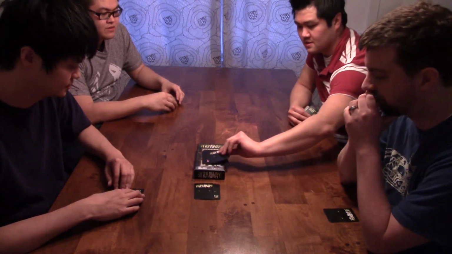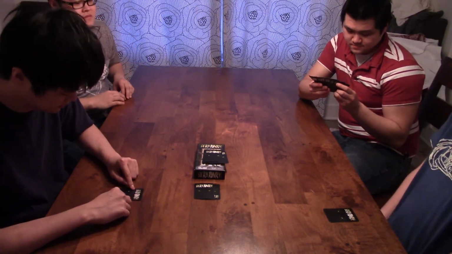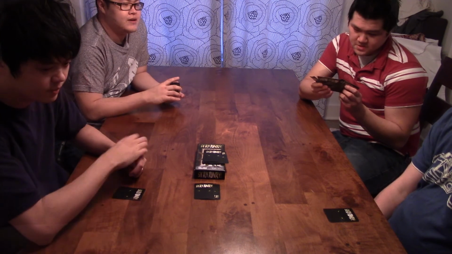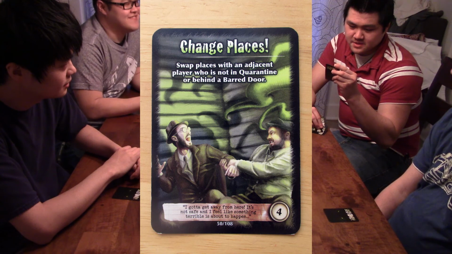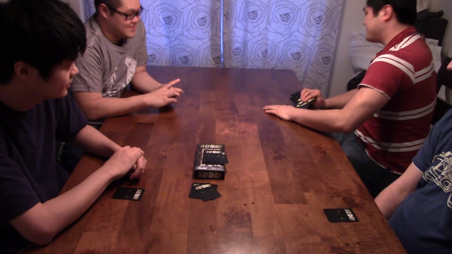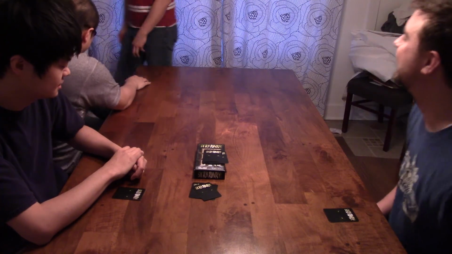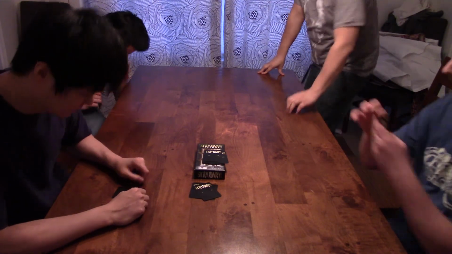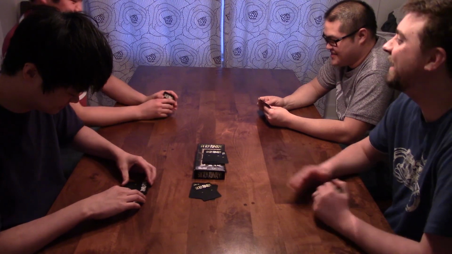Now it's my turn. And Jay's gonna have a panic in his turn. I think I saw a little pink in there. Since you guys keep whining about me not playing cards, swap places with an adjacent player who is not in quarantine. So, I'll swap with Jay. What? Oh, that's weird. Alright. So then Jay's turn. Jay's gonna play again. Jay's gonna flamethrower you. You're gonna be dead. I don't want to be near Jared. Why don't you want to be near me? Because you're always the thing.